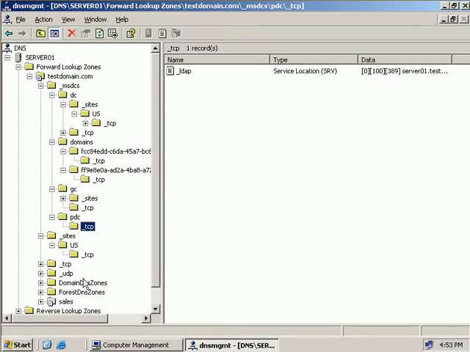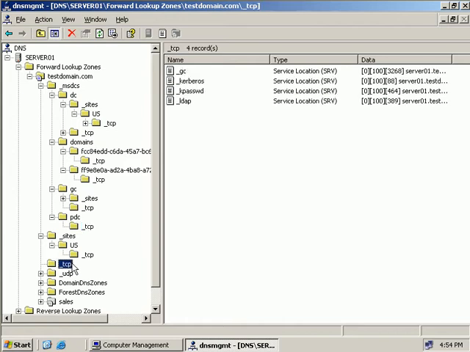The TCP and the UDP folders simply hold all of the service records for services that run on either the TCP or the UDP protocol, irrespective of any site they may be in. The domain DNS zones shows us all of the sites in our domain, and the forest DNS zones shows us all of the sites in the forest. So basically all of this is showing us the same information, but grouped by different categories. In other words, we see things grouped by domains, by whether they are a global catalog, whether they hold the PDC emulator role, whether they talk on TCP, UDP, and so forth.